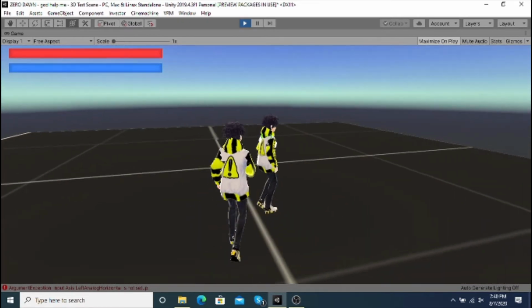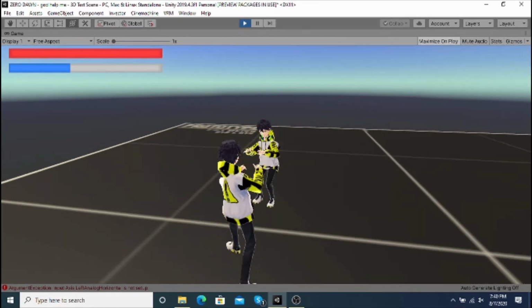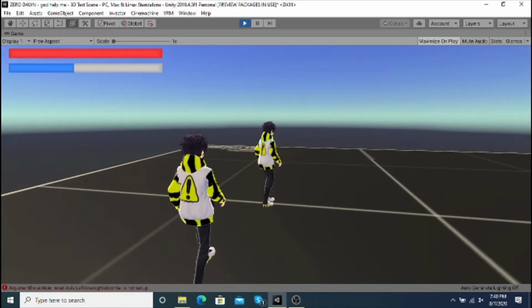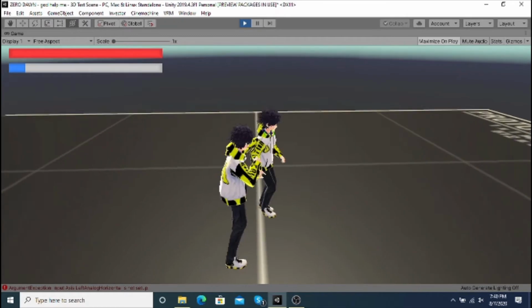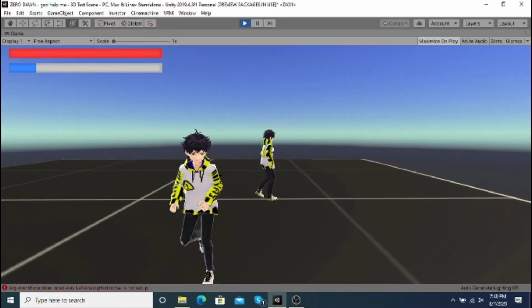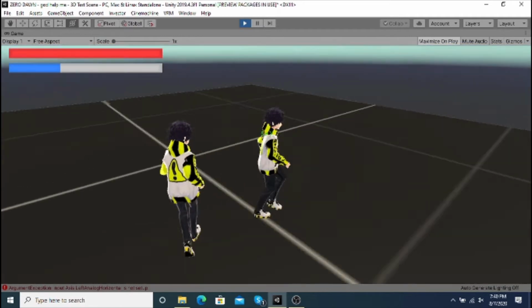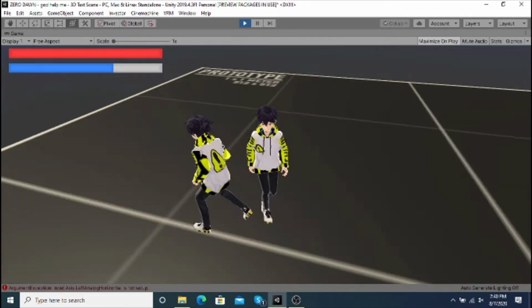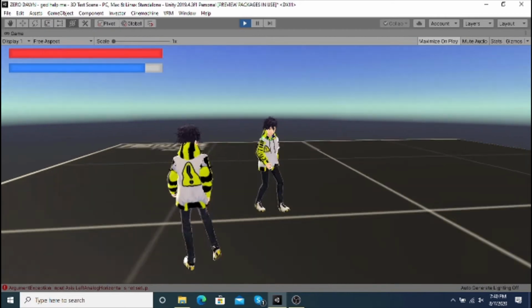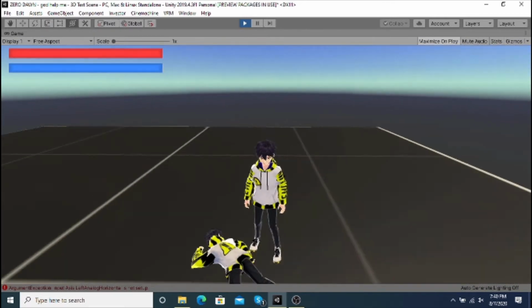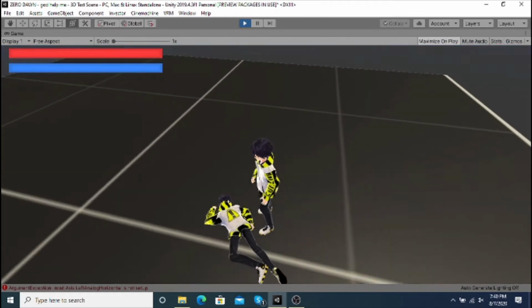I made a 3D model of him using the Vroid Studio application, and I think it turned out pretty okay. There's just a bunch of clipping errors with this hoodie, and that's probably just because I'm using an outdated version of UniVRM, which is what's used to import a VRM model onto Unity. So that's probably the only problem with the thing. I will fix it by the next video.